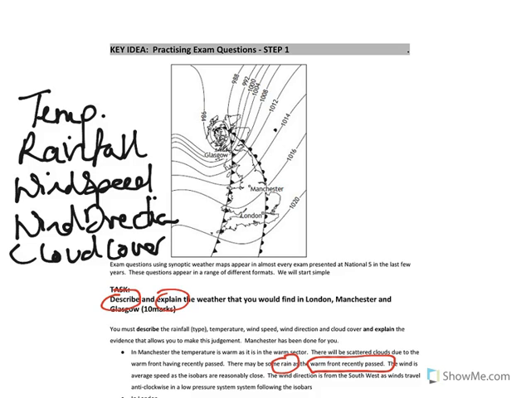Okay, continuing on. I'm saying that the wind is an average speed. And why am I saying that? Because the isobars are quite close, but they're not really close, as we can see up here, and they're not really far apart, as they are down in London down here. So that's what I've said about the wind speed.